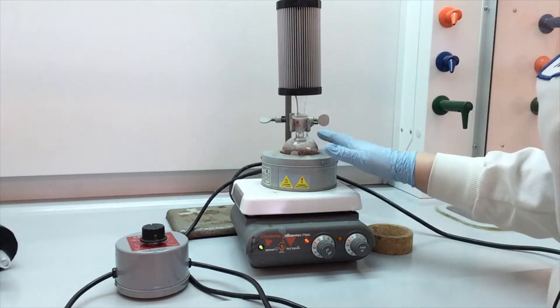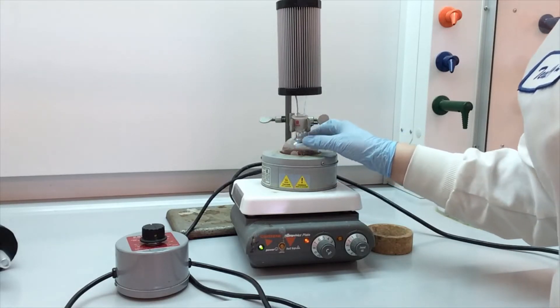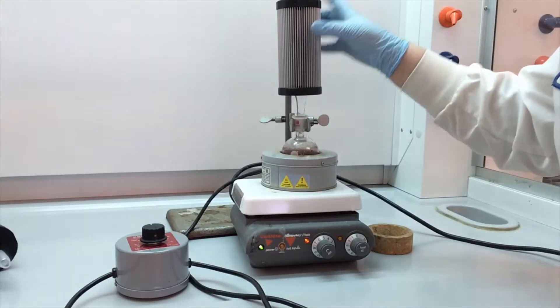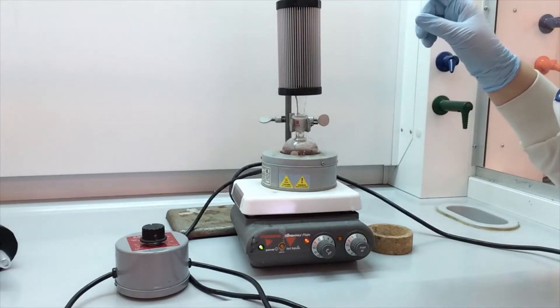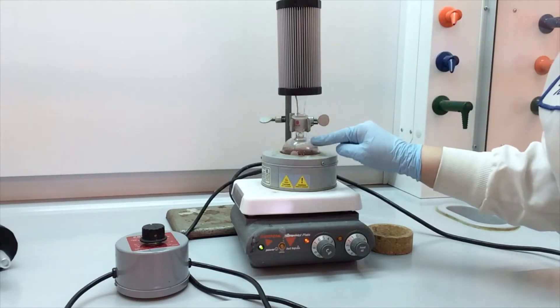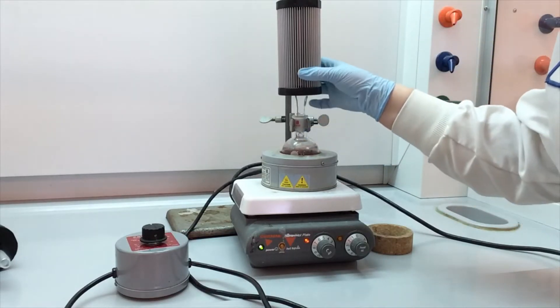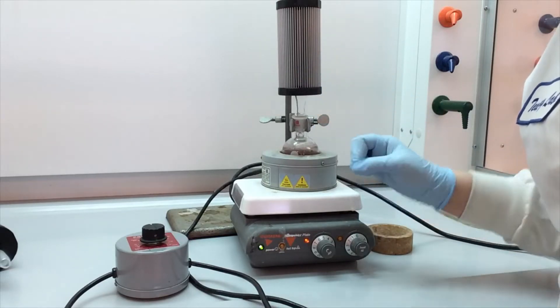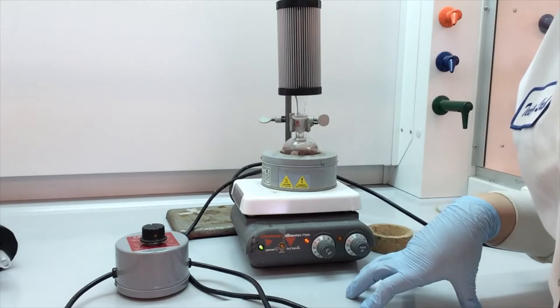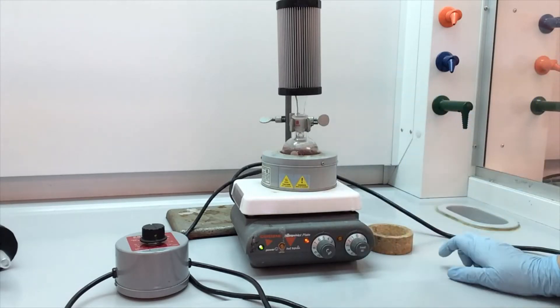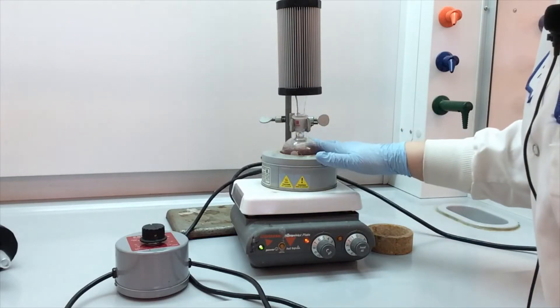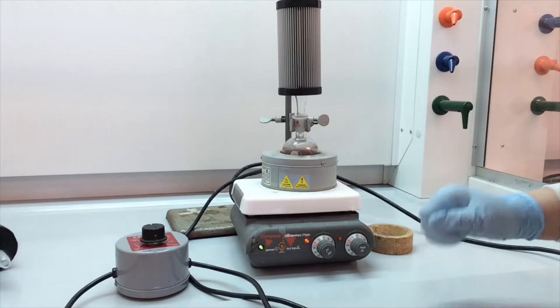So we literally just have to wait. We want this to get hot enough so that our solvent starts to boil. The condenser will prevent that vapor from boiling away completely. So this gets hot, it's going to boil. Vapor comes up into the condenser, recondenses into a liquid and then drips back down. So that is a reflux. So it'll take a little bit of time for things to get warm enough. We'll get that going and then we'll do a zoom in so that we can see exactly what a reflux is.